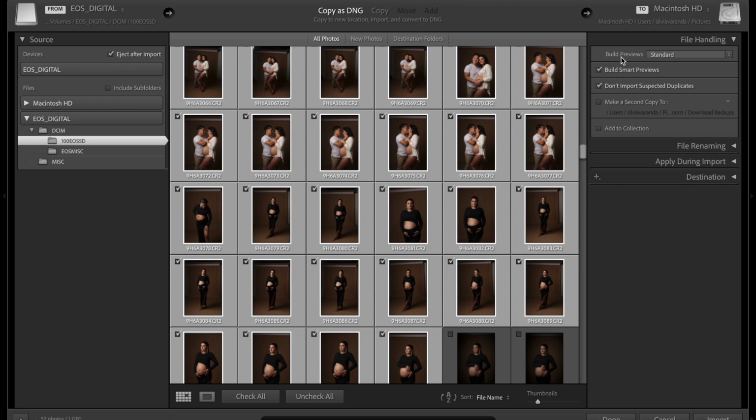What it does is create a space on your computer where all of your photos are going to be. And this is in the Destination tab here that we are going to set up. However, what Lightroom is going to do is build a preview of the photo that is in the specific place where you put the photo.